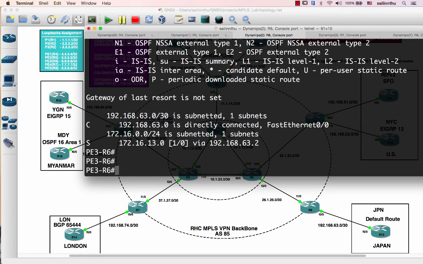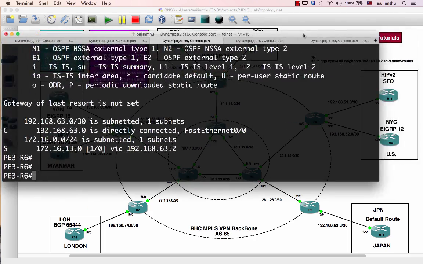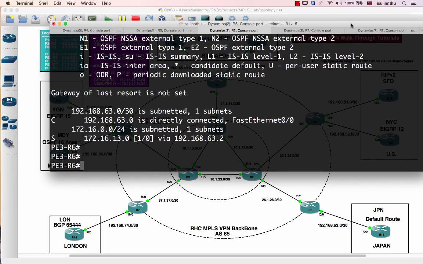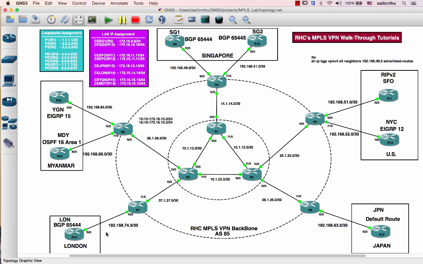Okay, so now comes the route redistribution part that we need to do. In this case, we don't need the route redistribution between London and here. Why? Because this is running BGP AS65444, and this is running BGP AS85.